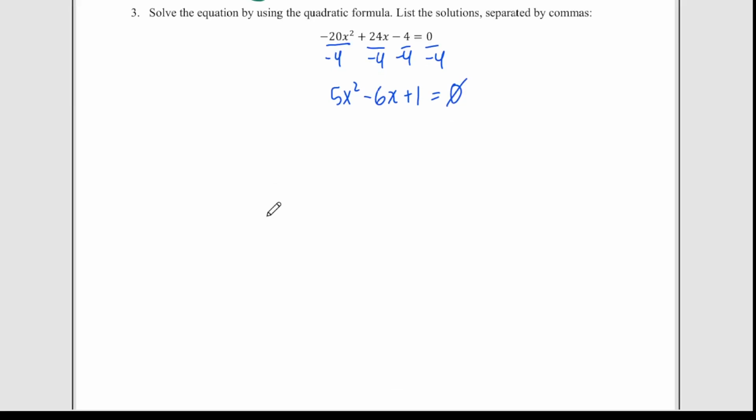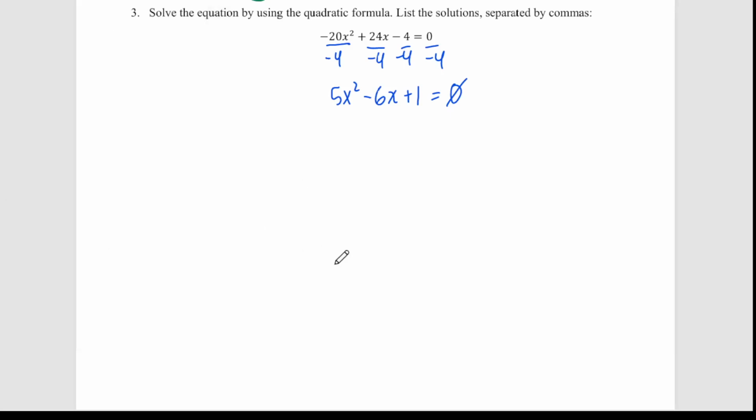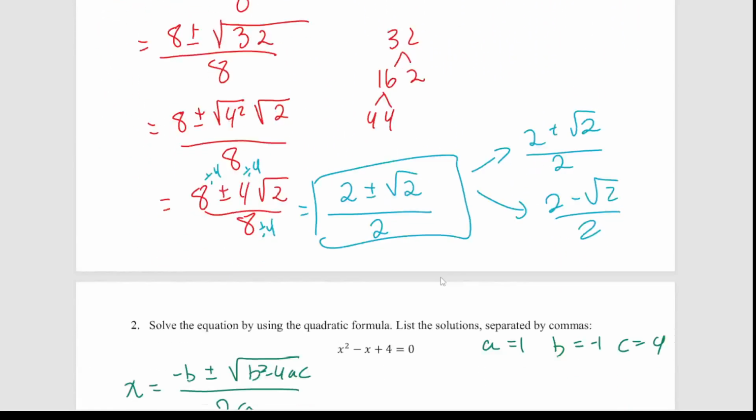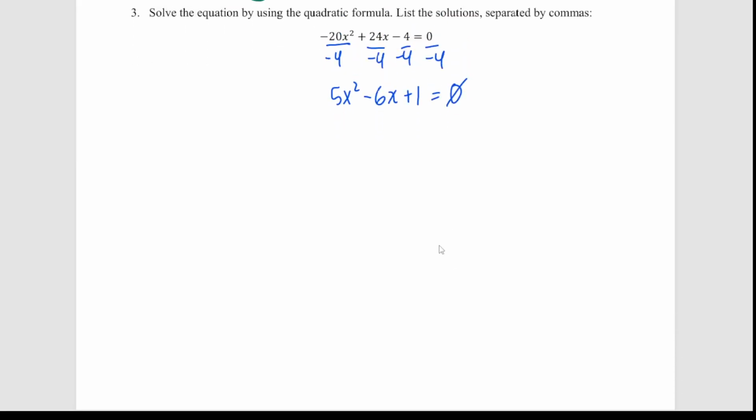And again, we're also going to pretend that we're not going to notice that this is factorable. We're just going to factor in by the quadratic formula. Which really the previous two were good examples of where it was not factorable and you'd have to either use quadratic formula or complete the square. Here again, we're just going to do it for practice. So x is the opposite of b plus or minus the square root of b squared minus 4ac all over 2a. And then we're going to actually note what those are.